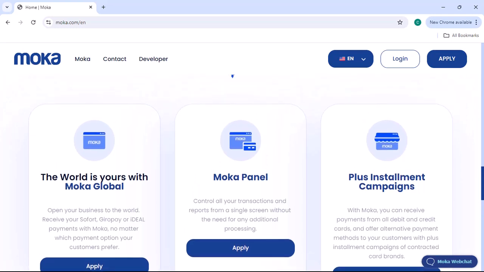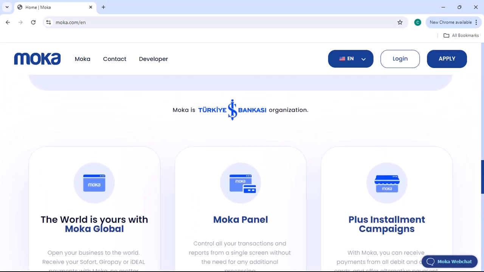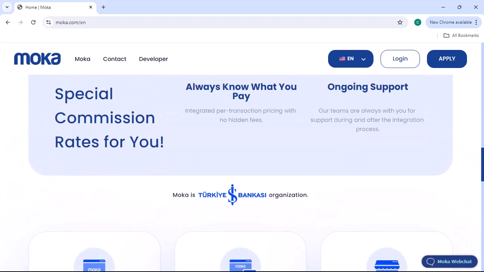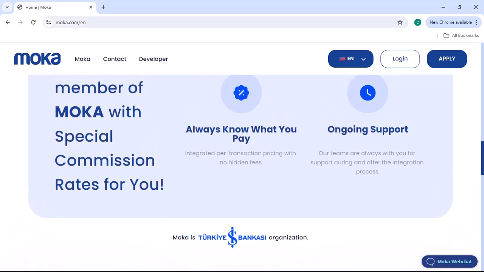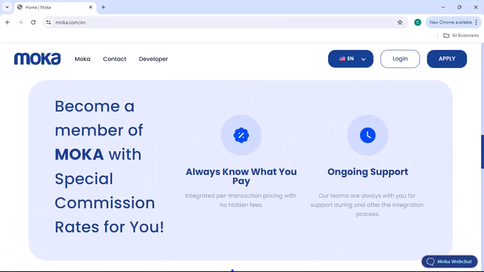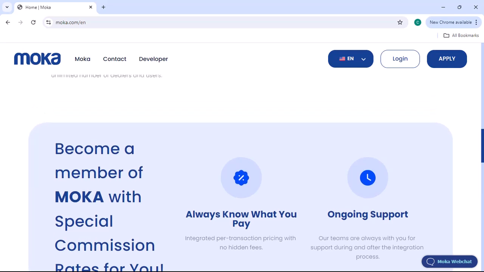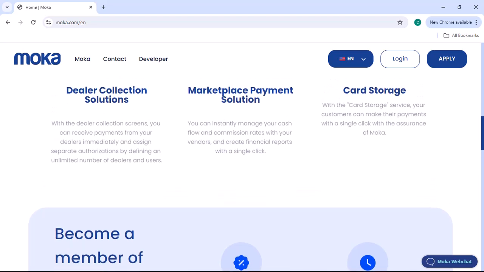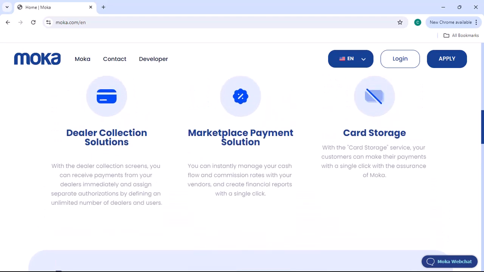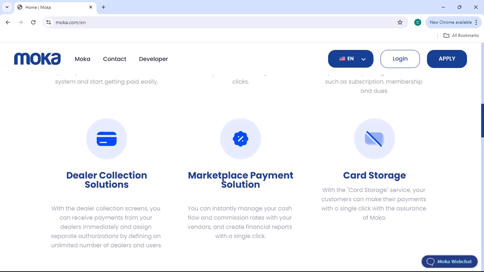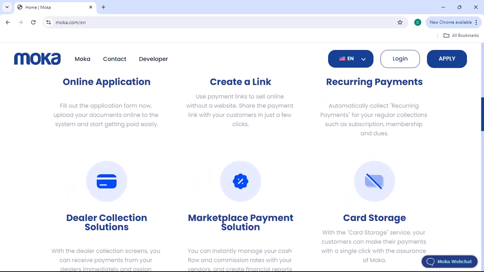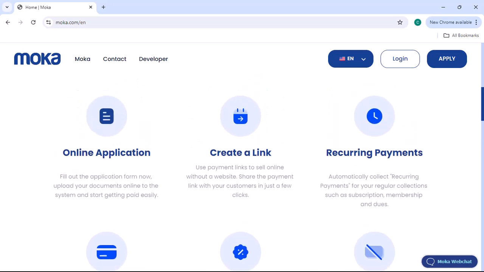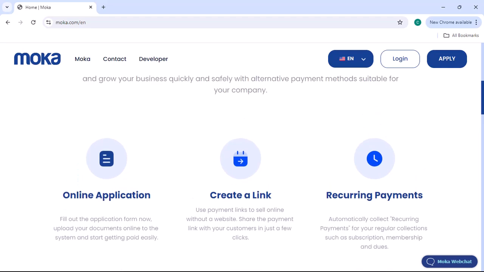The primary method for withdrawing your funds is through the Moka app itself. It's a straightforward process designed for ease of use. First, open the Moka app on your smartphone. Make sure you're logged into your account. Once you're in, you'll typically see your portfolio overview, showing your current balance and the performance of your investments. Look for the withdraw or redeem option. The exact wording might vary slightly depending on the app version, but it should be clearly visible within the main menu or dashboard. It's often located near your account balance or within the settings section.